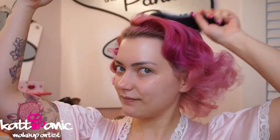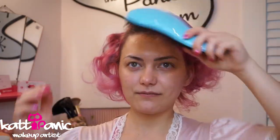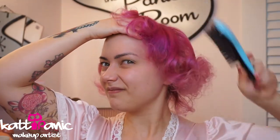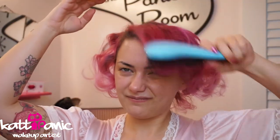But for today, I'm just gonna brush it out with my vintage brush. This brush you can find online. It's a nice little vintage brush. It keeps the integrity of the curl and keeps the volume, but still can soften the curl enough to give you a vintage look. So I'm just brushing it all out, seeing where the curls lie. The curls will typically have a mind of their own, which is why for these looks, they say it's all about the brush out. So you'll spend a lot of time just brushing those curls to form the way you'd like them to.